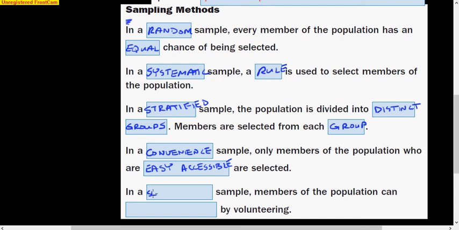In a self-selected sample, that means the people that take part in the survey are only doing so on their volunteering, on their willingness to do it. Members of the population can select themselves by volunteering. So a little different than a random sample. I may choose not to or I may choose to participate.